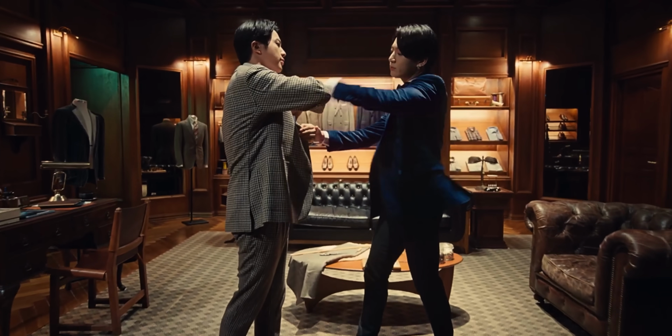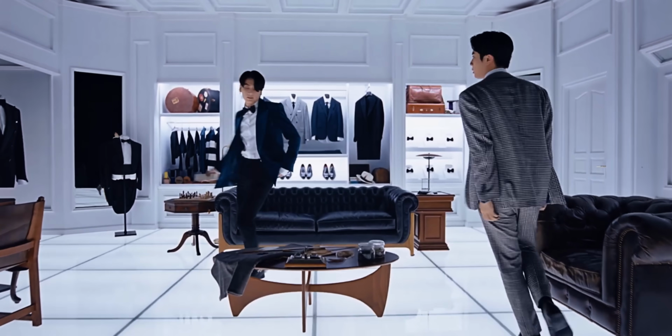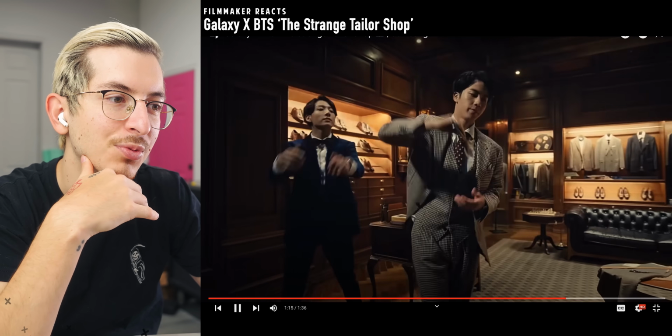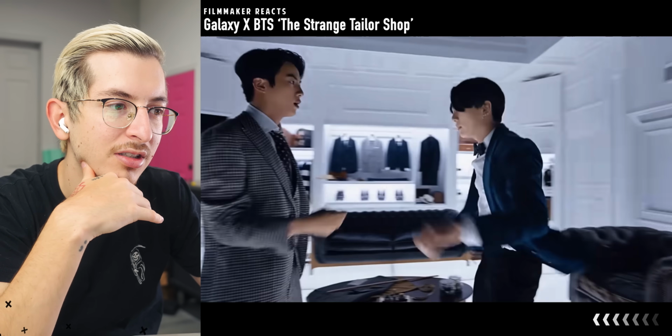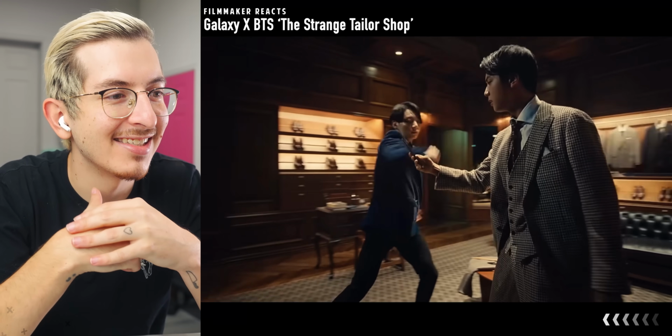They had to film this whole thing like twice because they created the same room, but they also have to switch the tiles and the colors of everything. Like this whole thing is filmed twice. It's really cool. I love all of the flashing lights. They just add all of that intensity.